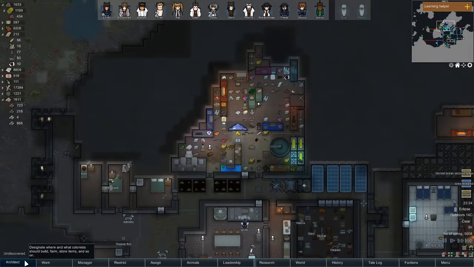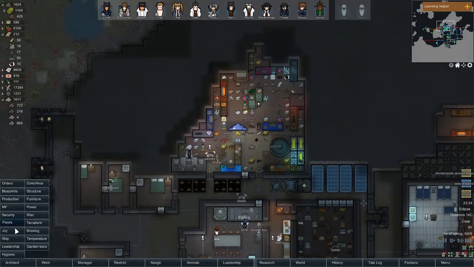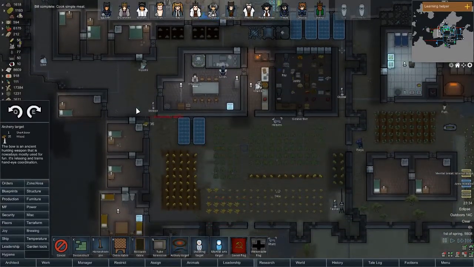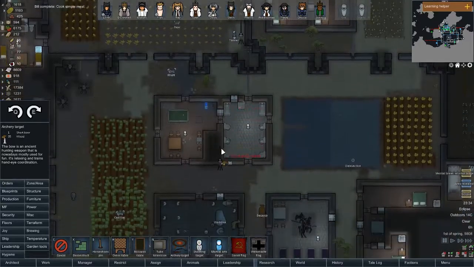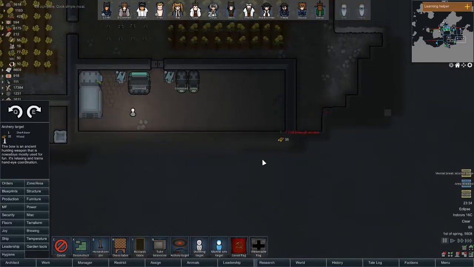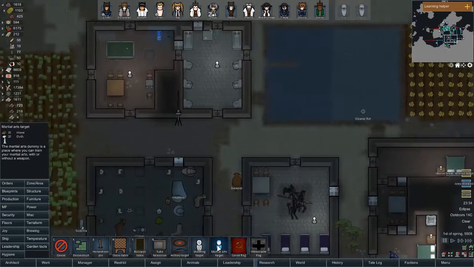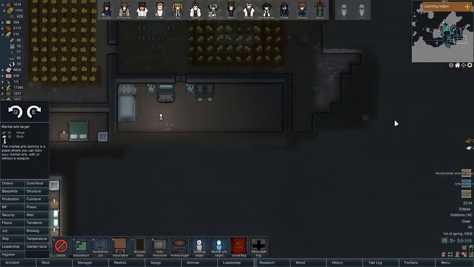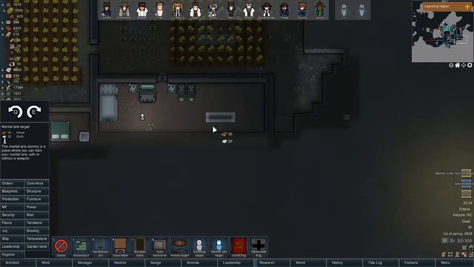Right, there was something else I wanted to do, but what was it? Oh yeah. I'll use a good archery range. Where should I put it though? Let's put it here. We'll also make a martial arts target for melee, to train melee people. You know what? This can be a little dojo sort of deal.